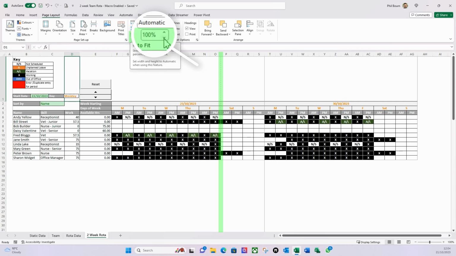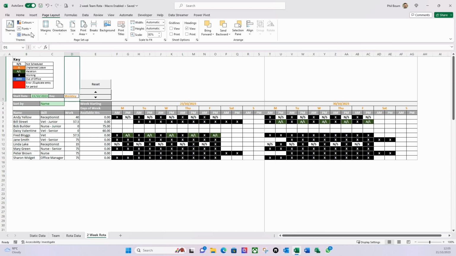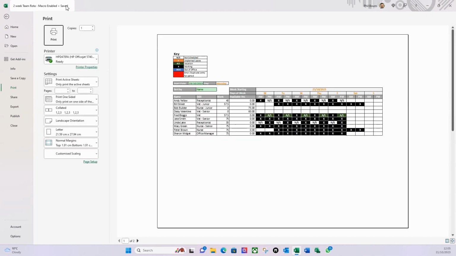So I'm going to make the scale smaller. What should happen as I reduce it is this should move to the right, so I want to keep doing it until the dotted line disappears. So I'm going to click the down arrow on the scale on the page layout. Okay, again, and there you go. So 80%, that now looks fine. And if I then do print preview, I've now got 2 pages, so that looks fine. I've got my first week there, that's great.